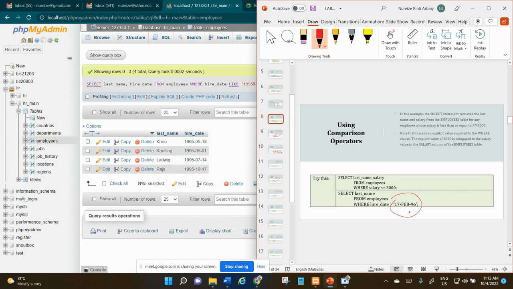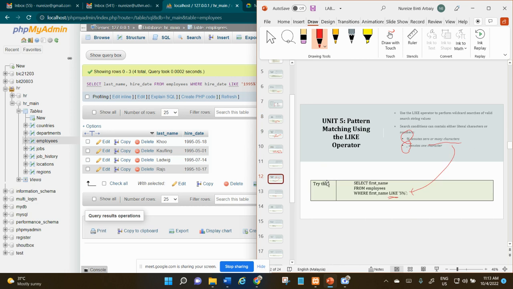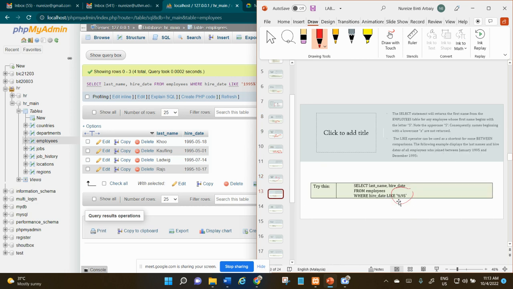So now they write it like this, 95. But in the table, it is set by year, month, and also day. So we change it from this to 95 percent. Okay, so that is using LIKE for date. Date is a very special data format.